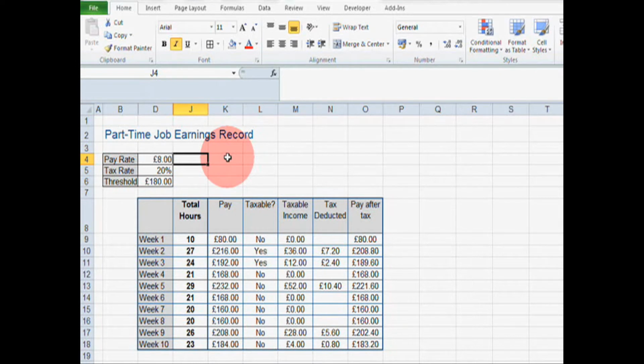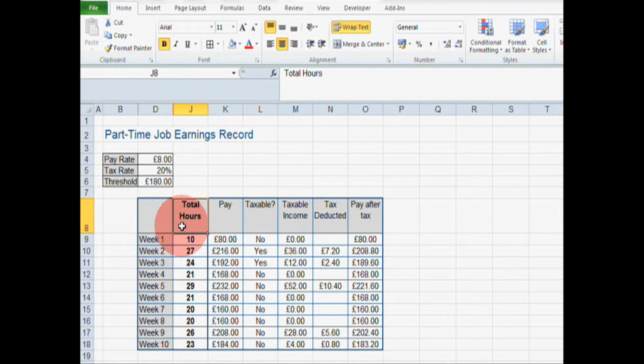A third approach, and I think this is quite an innovative approach, is to use something called dynamic table headers. Now, what do I mean by dynamic table headers? Well, something that's static doesn't change. So what we have in cell J8 at the moment is a simple text input. This is static, so whatever happens in the rest of the spreadsheet, this isn't going to change. I'm talking about a dynamic table header. So when something else changes in the spreadsheet, something will change in this cell too.